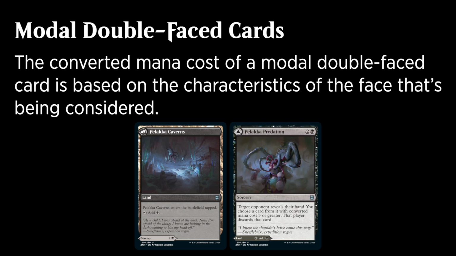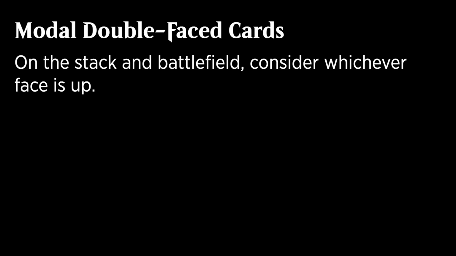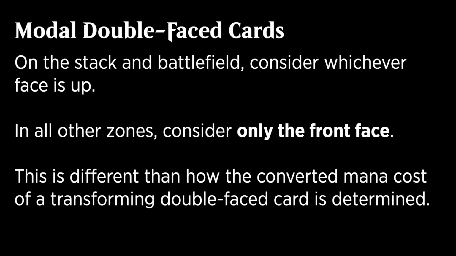The converted mana cost of a modal double-faced card is based on the characteristics of the face that's being considered. On the stack and battlefield, consider whichever face is up. In all other zones, consider only the front face. This is different than how the converted mana cost of a transforming double-faced card is determined.